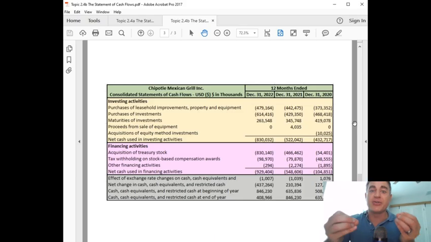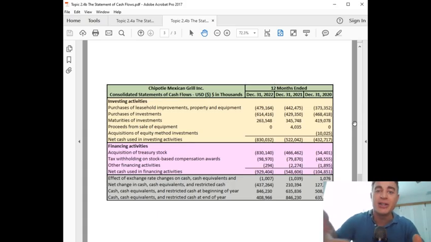Purchase of investments and maturities of investments. This goes back to what we saw with Pepsi. Companies like us can invest in stocks, bonds, mutual funds, CDs, ETFs, any of those things. And if you don't even know what all those things are, that's okay. They, like us, can invest in things, right? This can't be checking account cash, but it would be them investing in a treasury bill, a mutual fund, the S&P 500 index in a Vanguard account or whatever it is, right? They're probably not actually doing that, but that's what it would be for us. When it's a negative number, they're spending cash to buy more of these assets, financial assets.